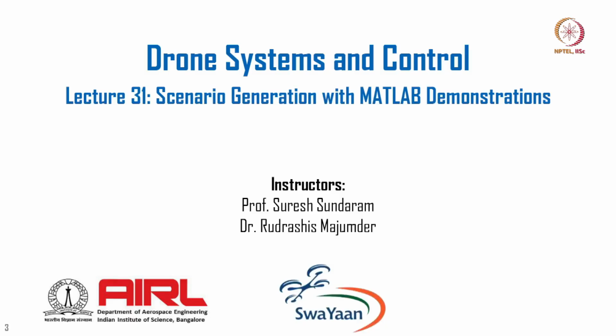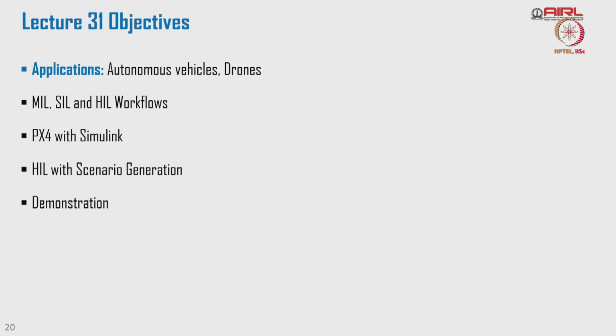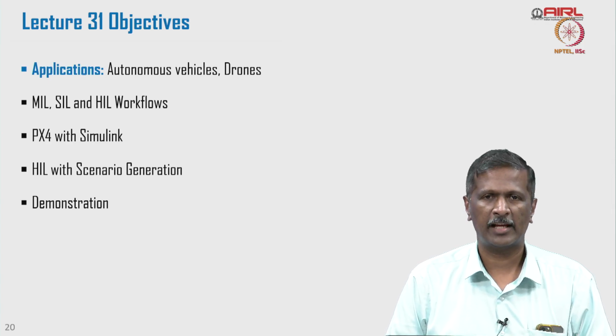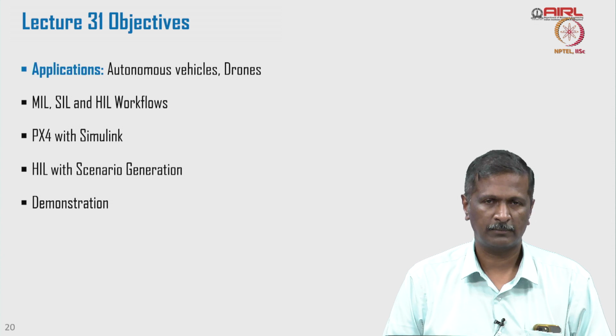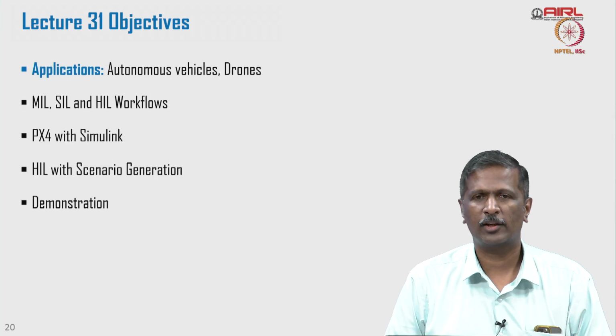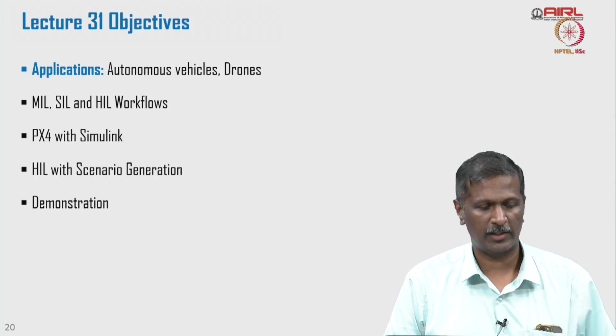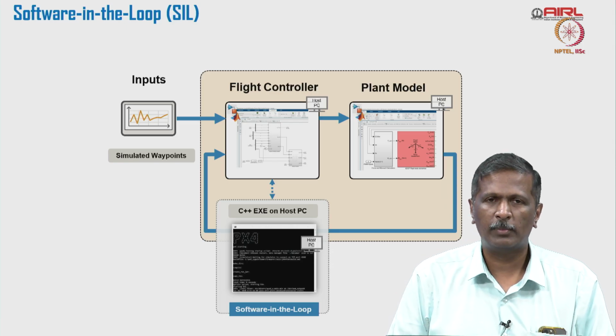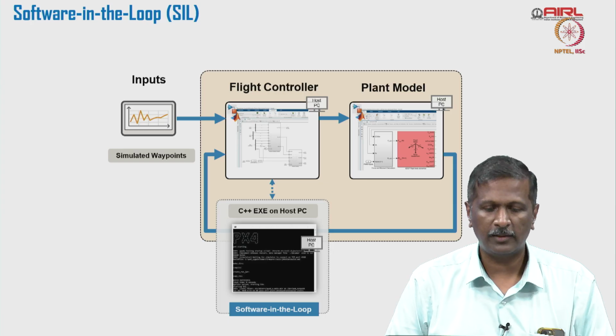So we will be continuing with autonomous drones, model in the loop and software in the loop workflows. We talk about how we can create HIL scenario generations, and we look at various examples, at least 4 examples. I'll run through how you can use MATLAB to generate different scenarios and how you can use those scenarios to verify and visualize the performance of your algorithms, when we go for navigation, path planning, or obstacle avoidance, from an autonomy perspective. In the last lecture we talked about how to build the model for a quadcopter.